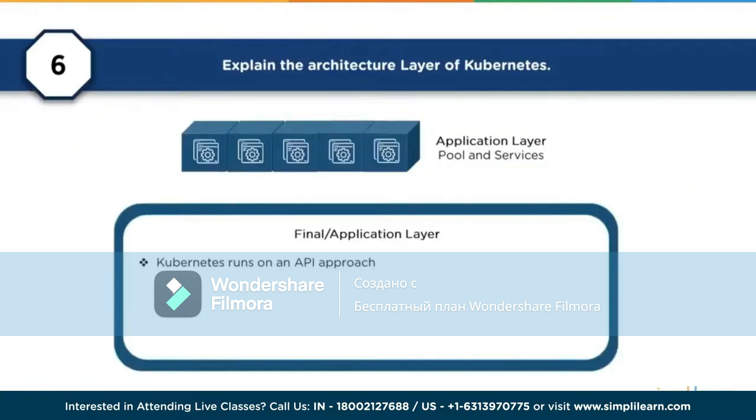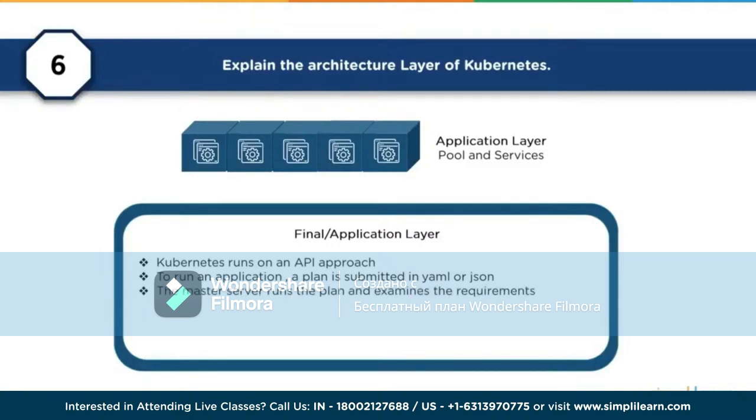And then finally, let's look at the application layer where you actually have your apps. In the application layer, where you have your pods and your services, Kubernetes will use APIs to connect in and out of this layer. It's to run your applications within containers, and you use instructions that are written in YAML or JSON to actually set up those containers.